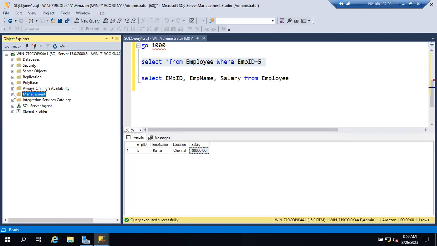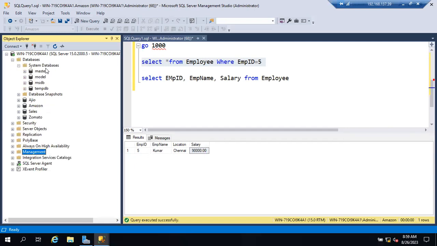So yes, whatever data is there in the TempDB until that time will be cleared. That's what I told you. When you restart the SQL Server, a fresh TempDB will be created, so whatever previous data was there, you don't find it in that TempDB. It will be cleared completely.